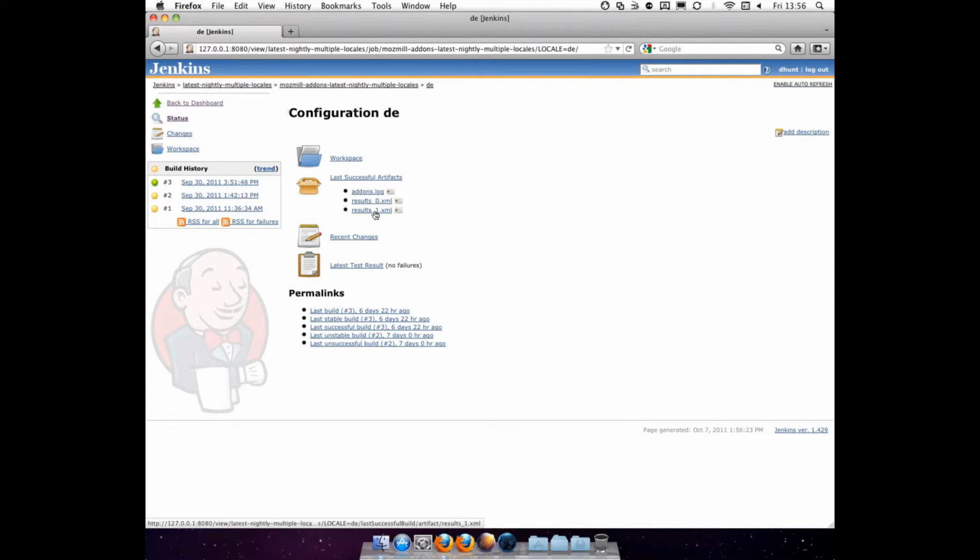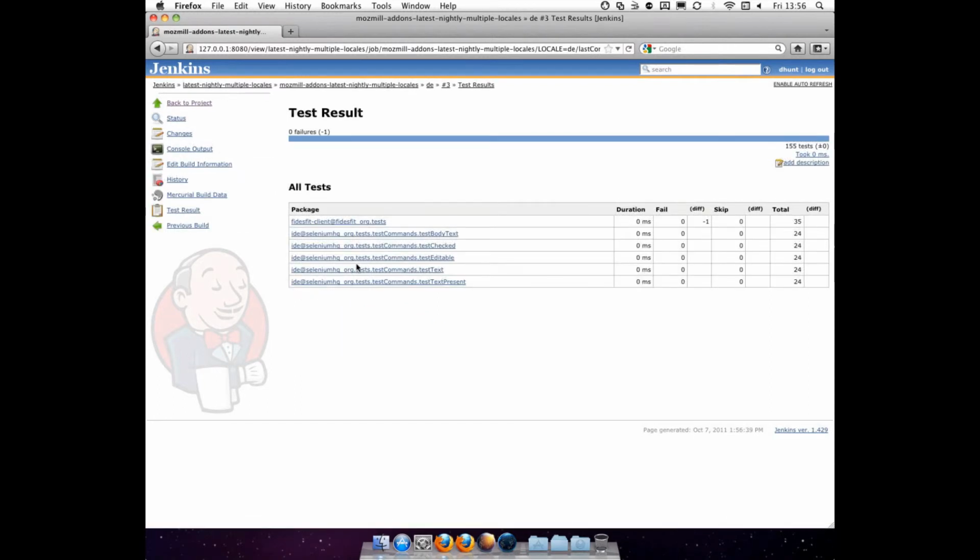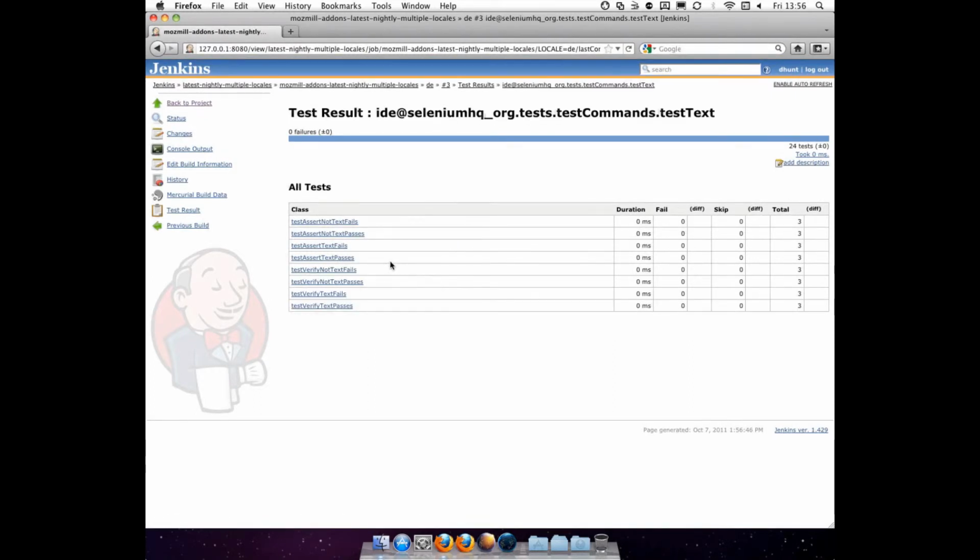There are two test runs in add-ons because there are two add-ons that were tested. So you can see we've got results for the first one and the second one here, and the test results combine these. So you see all tests, we've got two add-ons here. If we go into one of these, we can see the details of the actual tests in there.